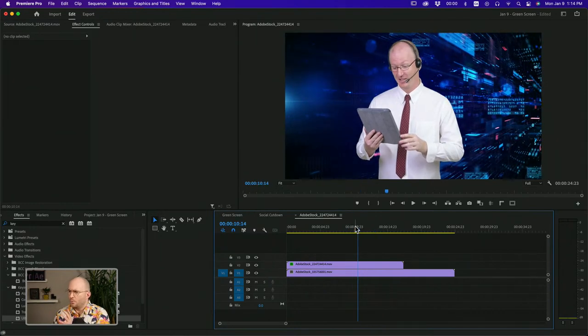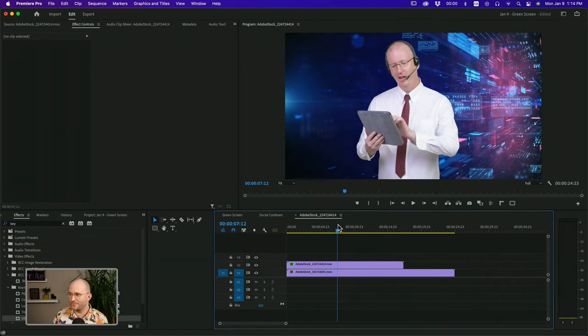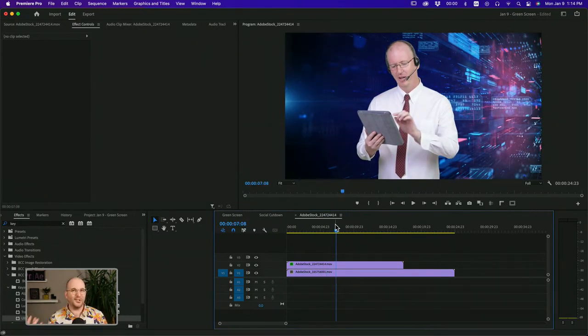But one thing that is really critical, when we look at this type of thing, this gentleman was filmed on a green screen with the purpose of lighting the green screen and themselves such that we can extract our subject from it. It was not lit to account for the environment of blues and pinks that are whizzing by them here. So it doesn't seem correct that this person is really living inside a computer, much like I do. I can tell you from firsthand experience, there's a lot of different diodes and lights happening in there.